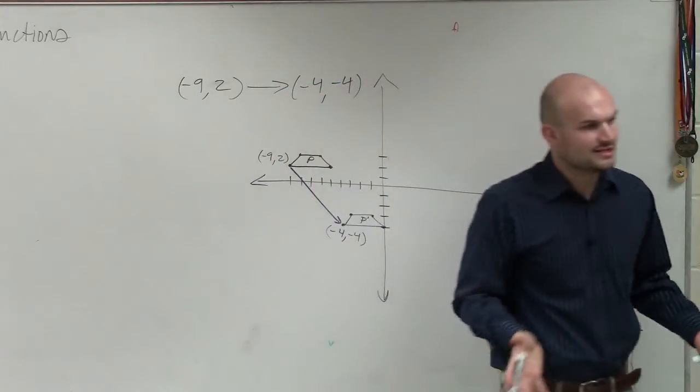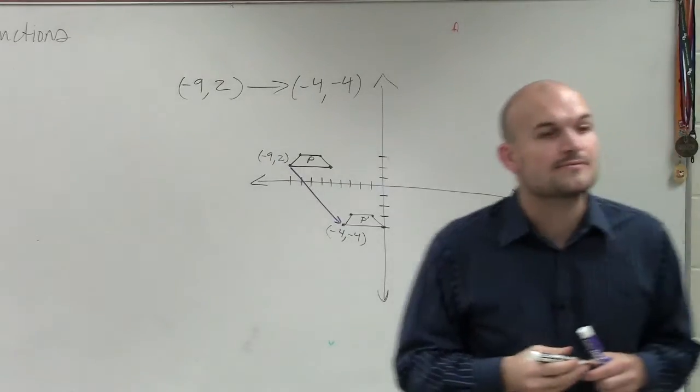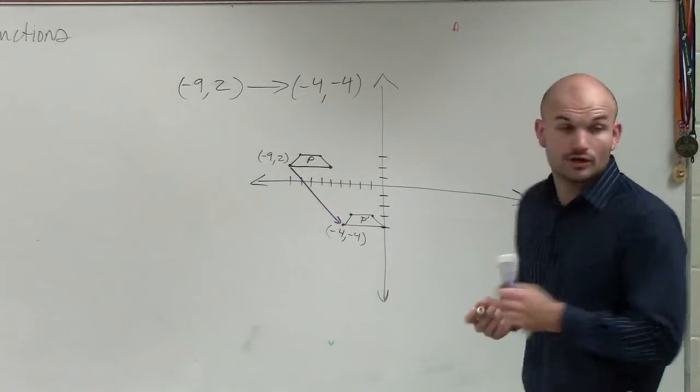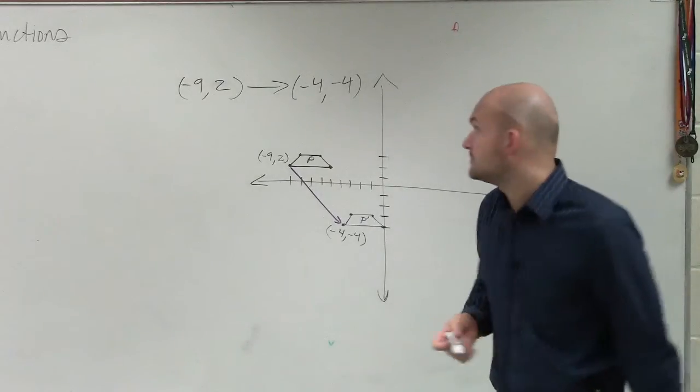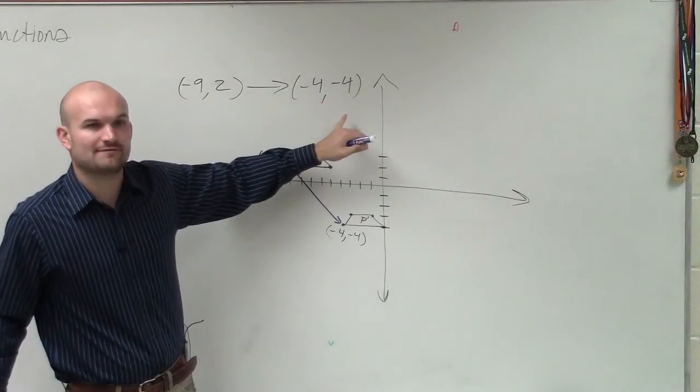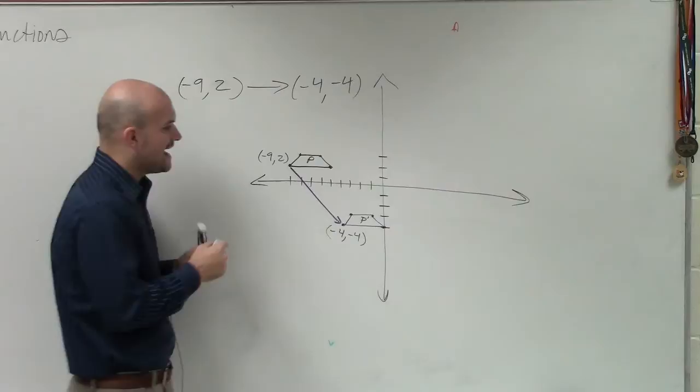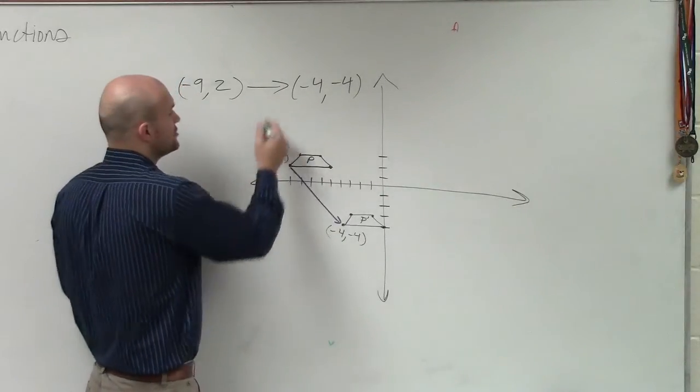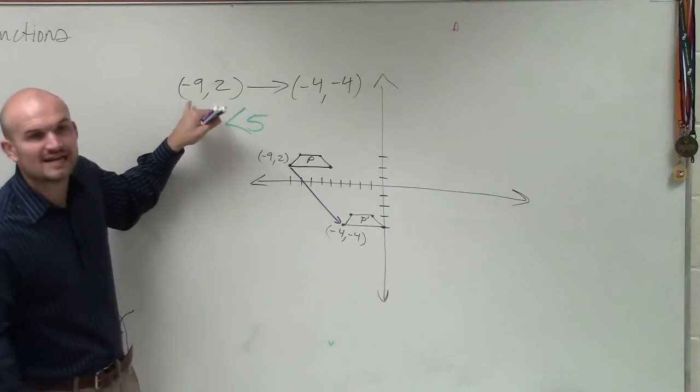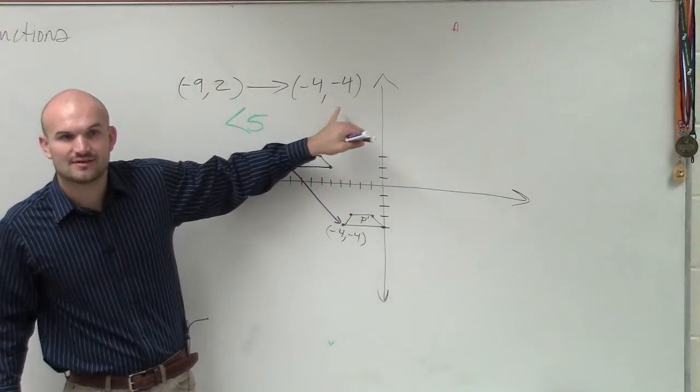So what you guys got to think is, how far do we travel in the x-coordinates going to the y and the y-coordinates? Yes? It's 5, negative 6. Oh, you're giving me the answer. OK. So to go from negative 9 to negative 4, how far did we have to travel? And as you're mentioning, we had to go over 5 units, right? So you could say 5. Why? Because what is negative 9 plus 5? Negative 9 plus 5 is negative 4.